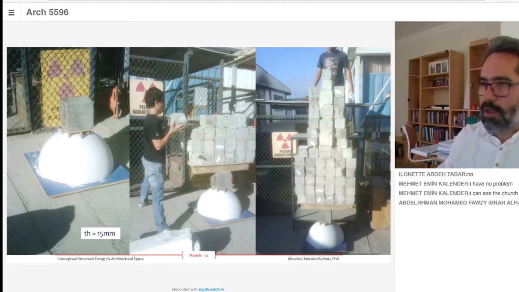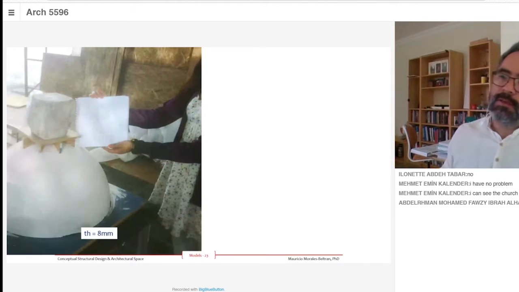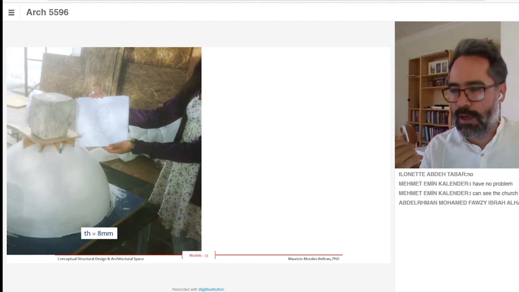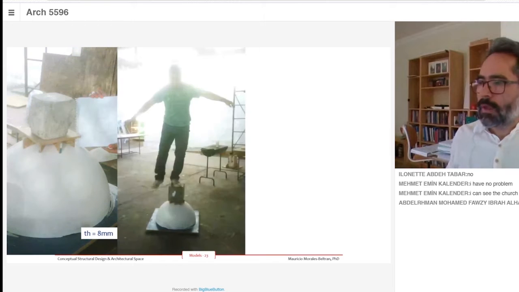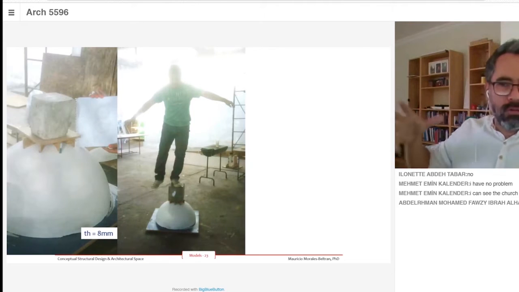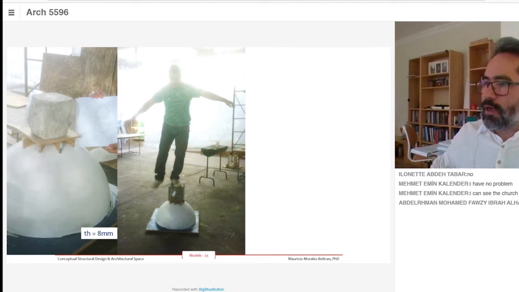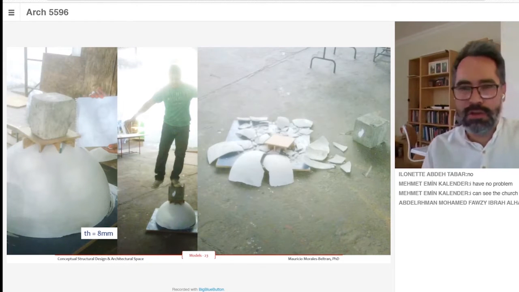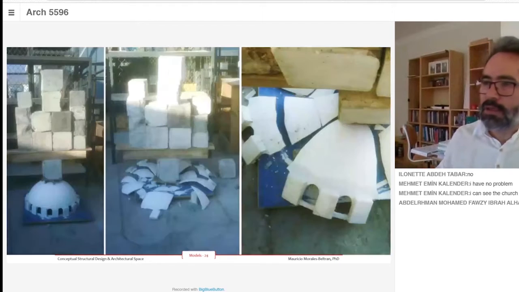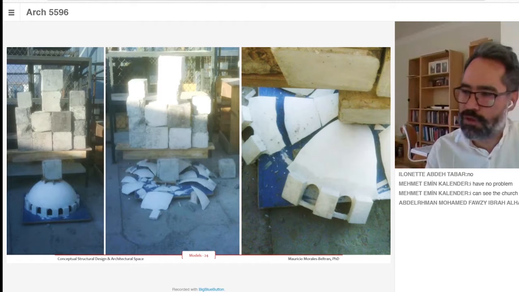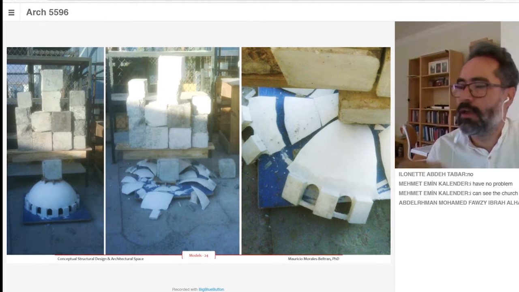So in this case, we used the same form, but with a thickness of 8 millimeters. But the guys didn't want to go again all over the experiment, putting block after block. So they just started pushing it down until they broke it. And we realized, okay, now this is breakable. So then after that, we went for the real Hagia Sophia dome, which has this perforation at each side, and then we started loading it again, and we found out what is the ultimate strength and how it breaks.